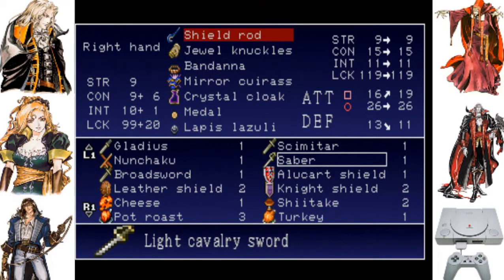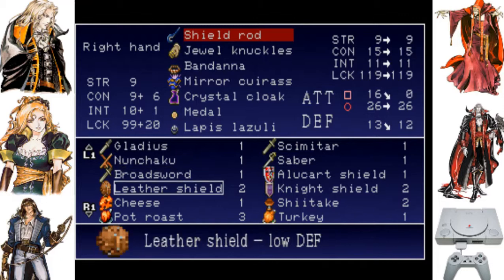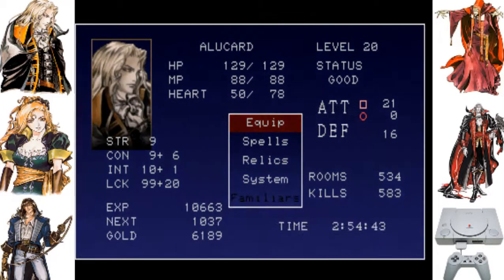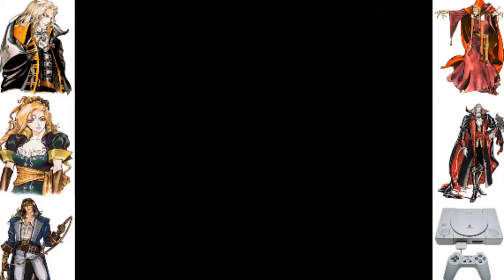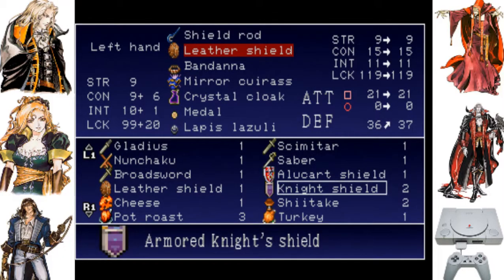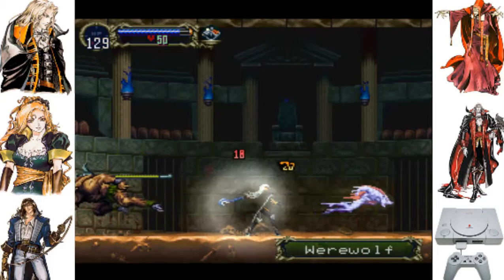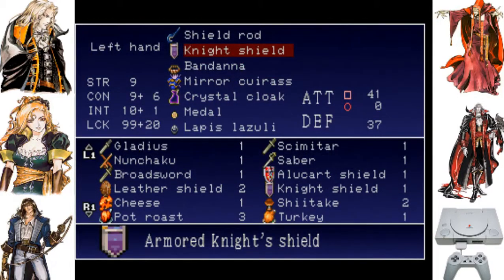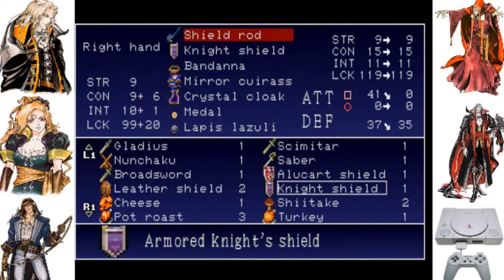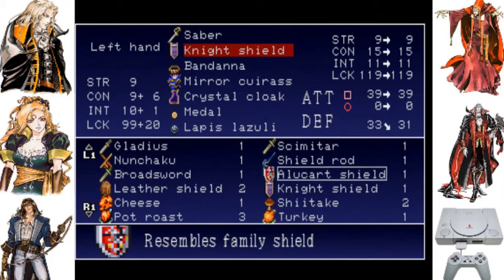Now, shield rod. And leather shield. Use them both at the same time. And that will show a cow and will give you a defense upgrade. Now the knight shield will pretty much do the same thing, but will give you attack boost.